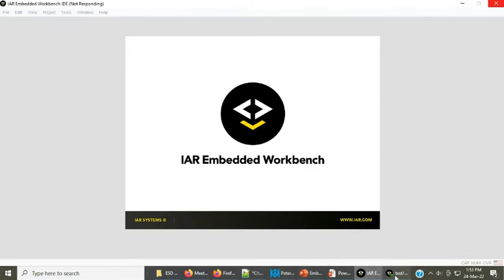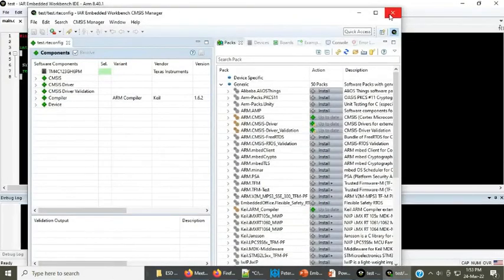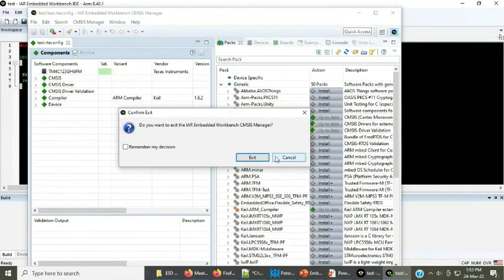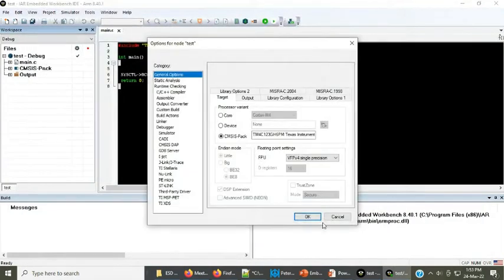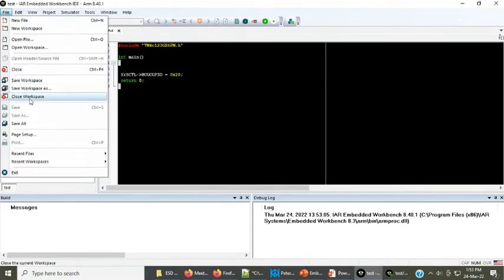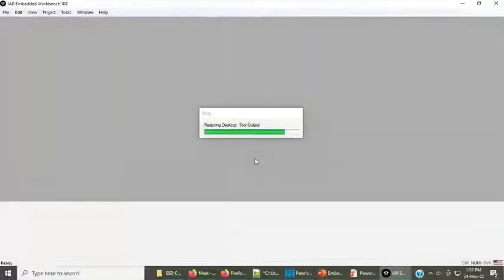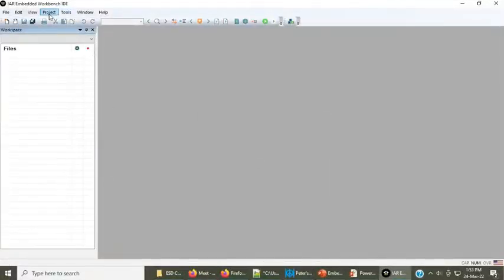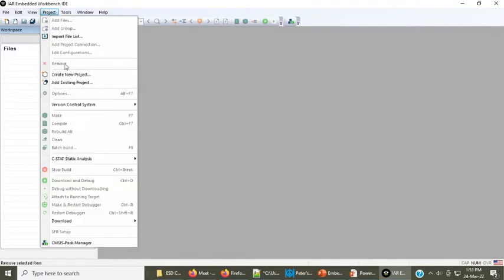Why is it taking too much time? It is going to load all these things. So what I will do is I will just close the workspace. Done. And let me just show you how to include all those important files.